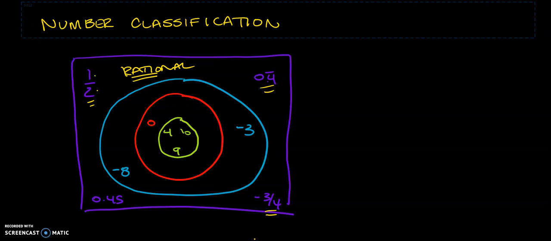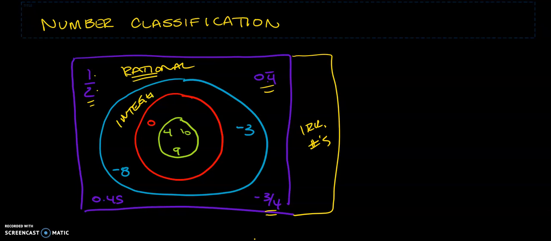This is a very broad group of numbers. It includes all numbers that, well, aren't irrational. We'll worry about irrational later. It's kind of on a little side box if you think about it. I've seen some where they will draw a box over to the side, and we would call these irrational numbers, okay? We'll worry about that later. But in this video, our next box in, our next little circle, are our integers.